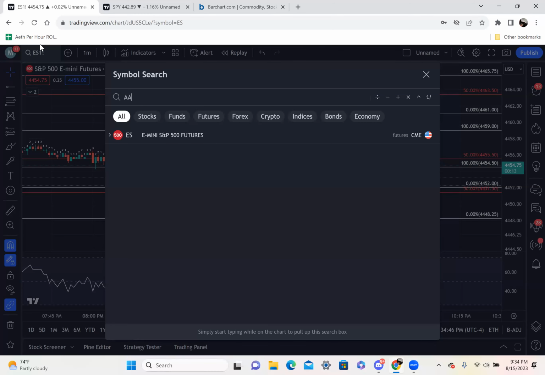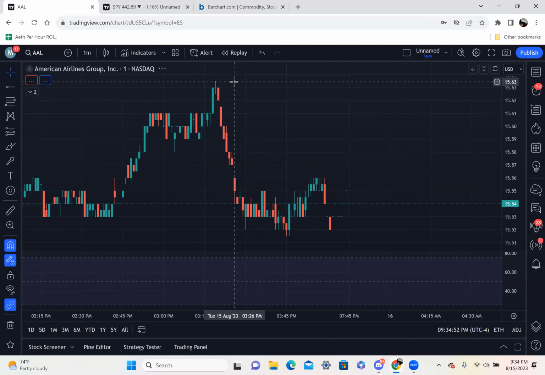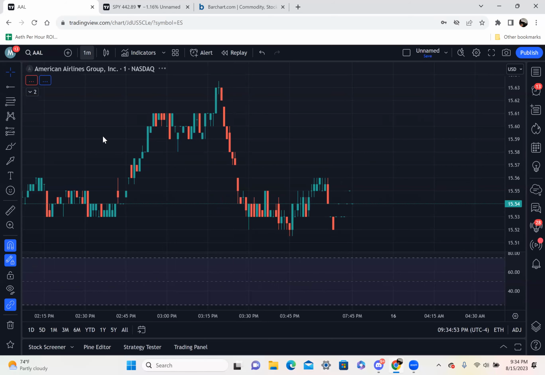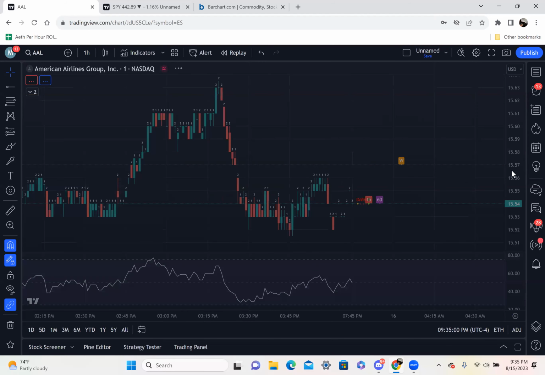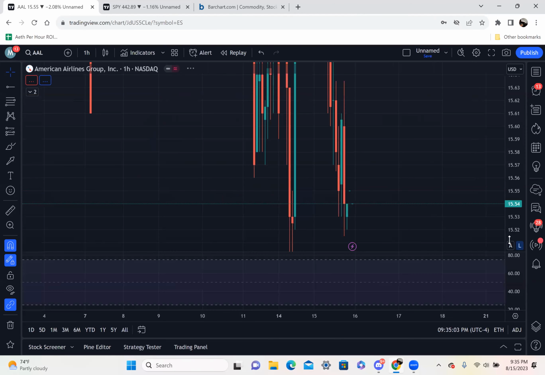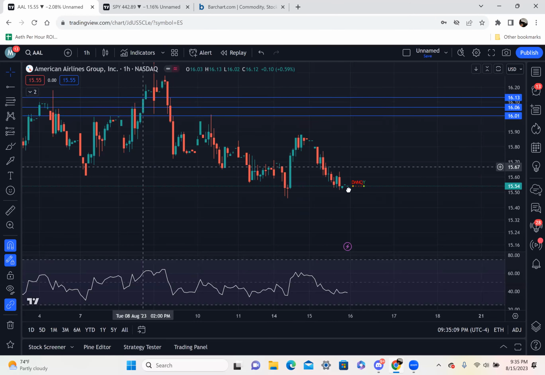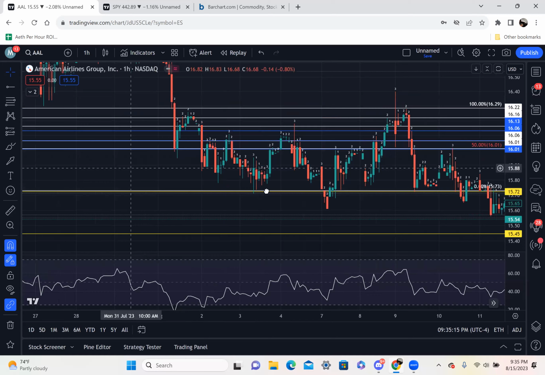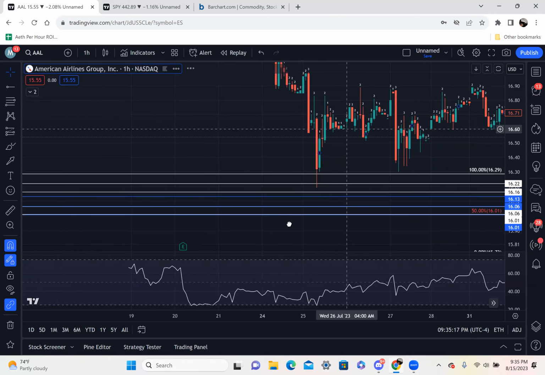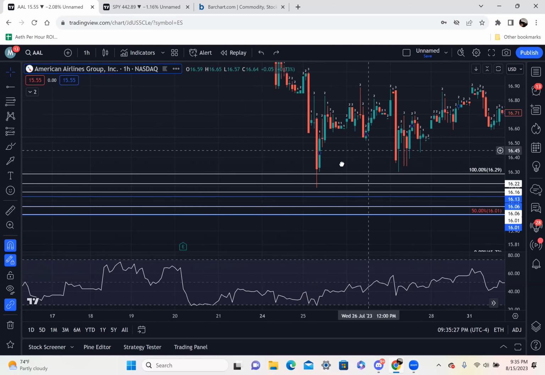Let me pull up American Airlines. And this goes for Bank of America, anything that is not as volatile, right? So I'm going to have to get off of this time frame, and I think I'm on an hour on that one, so I'm going to go to an hour so you can identify and see what I mean. Let me find some good price action. This is downtrending, but it's still a form of consolidation. But I want a nice one, like right here, right? All this is consolidation. Oh my God, how did that happen? There we go.